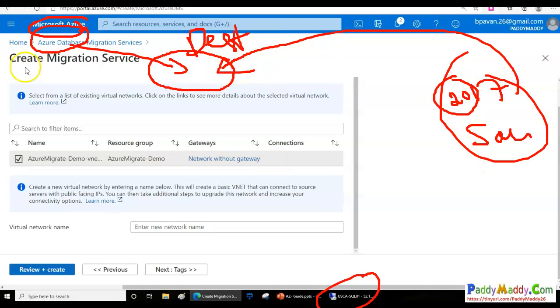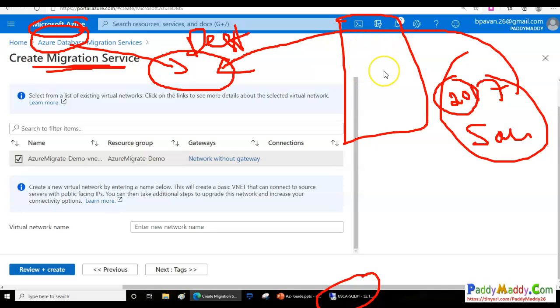For this we need something called a migration service. So in between, we are creating a migration service. This migration service is very helpful. It has to connect to your on-premises SQL as well as to your cloud SQL. So that's your source and destination.